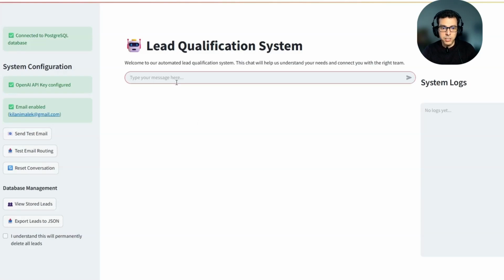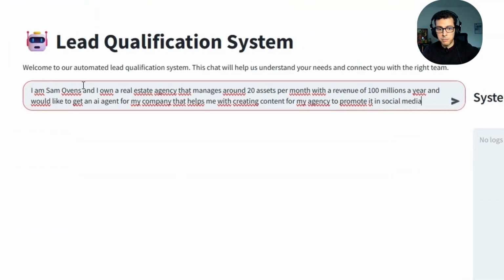Now I will just come here and I will say that I am someone that owns a real estate agency, and I am interested in having some AI agents in my company to help me with content creation. So I'm mentioning some information about the lead, and I will just send that information here.